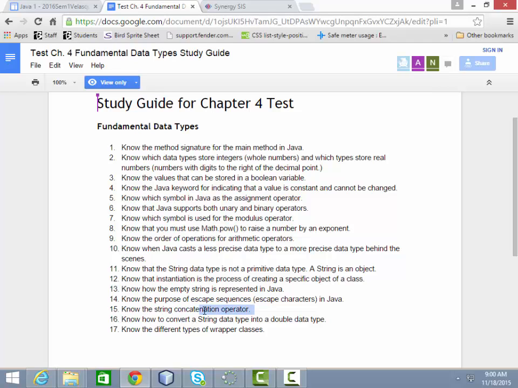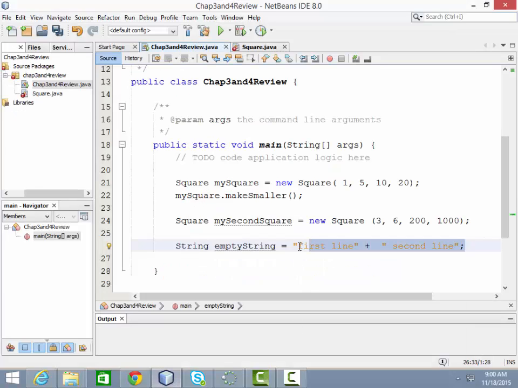Number 16, know how to convert a string data type into a double data type. It's a little bit hard. Say we have a string here, and we want to convert it into a double. Say our string is 25.7. That's not the number 25.7, it's the letters, I guess, 25.7.